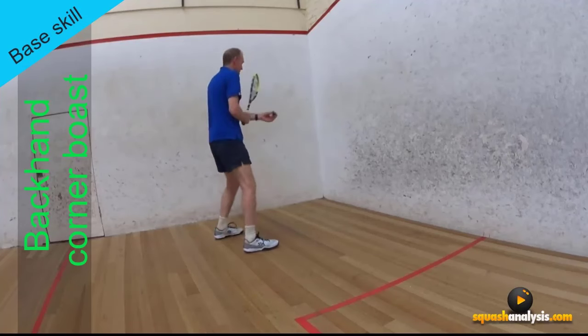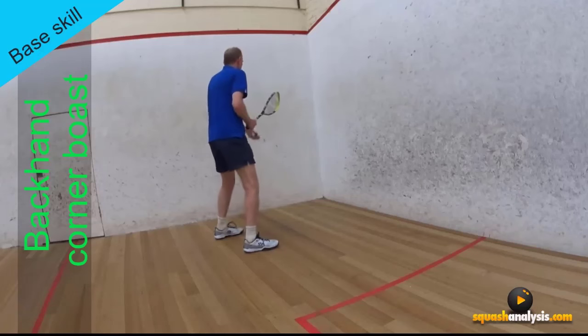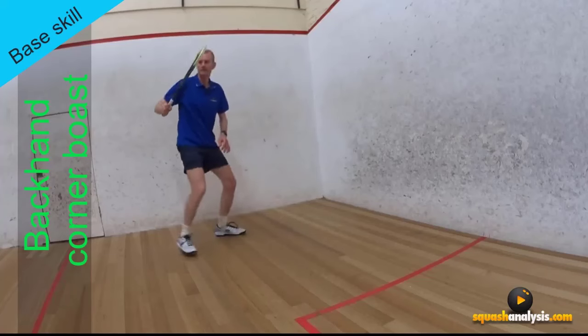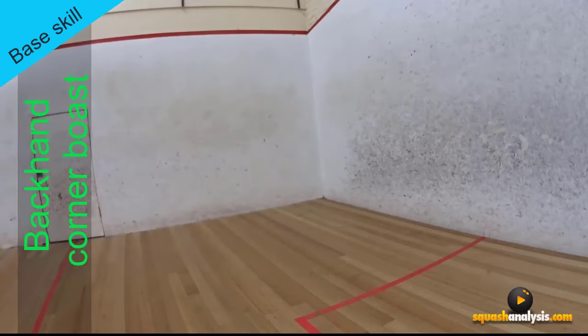So from here, I can just throw it into the back wall, I can throw it into the side wall, or throw it into the corner here, turn, and that will come out easy. I didn't hit the third wall on the full, so I'm going to go and get it. Okay.